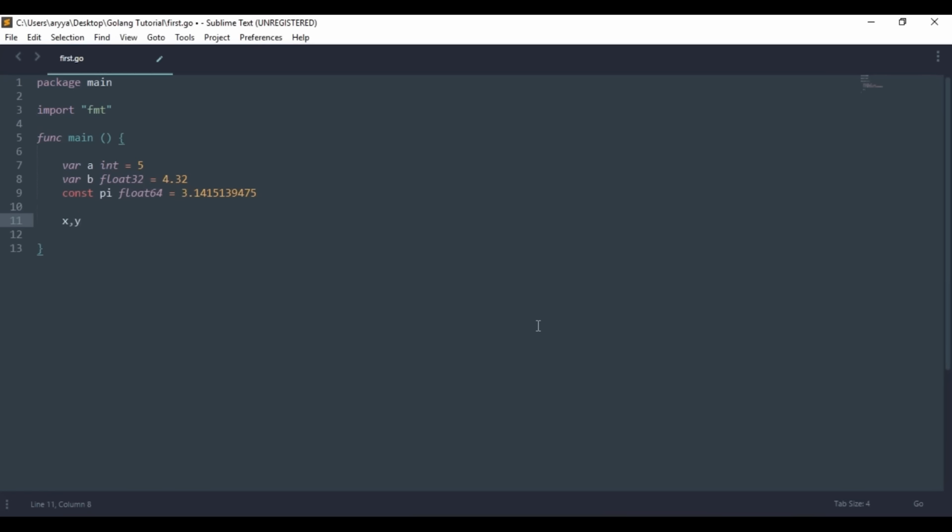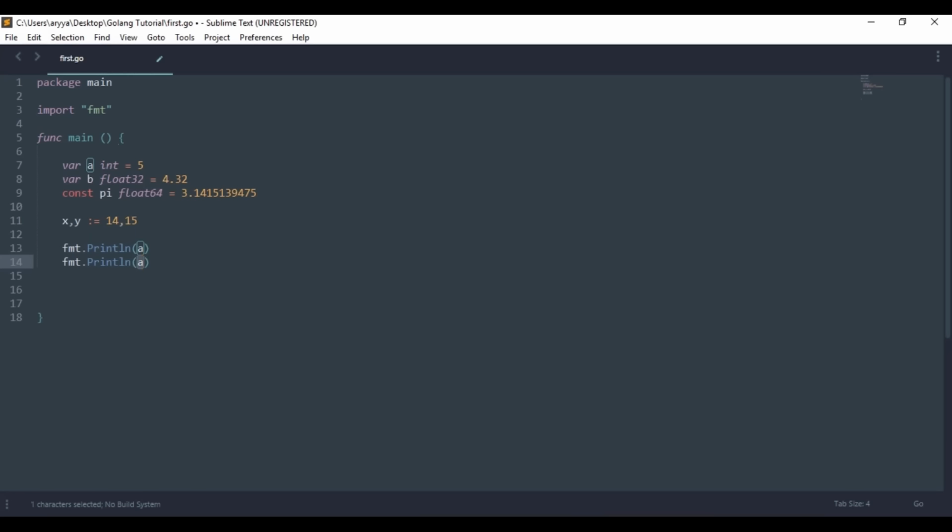So that is x, y := 14, 15. So this would declare two variables of integer type, like Go is smart enough to understand that x is an integer and y is an integer too, and it'll declare x = 14 and y = 15. So let's actually go and test all these out. So let's print everything. So fmt.Println. So a should be 5. Copy this out.